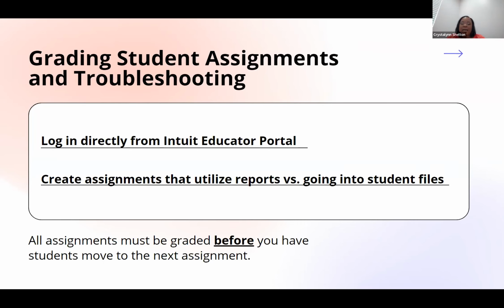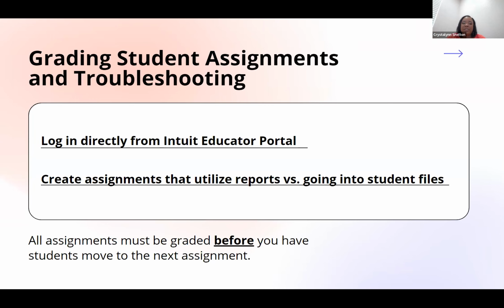And so you'll have to get used to that because, and I'm just trying to see how I can explain it. So let's say in chapter 1, you have students create invoices to customers, right? So that's chapter 1, let's just say. In chapter 2, you have students process payments from those customers. Well, before they can move on to chapter 2, you must grade chapter 1 and make sure it's correct. Because if it's not, and they move on to chapter 2, then any errors that they have will continue to be there if they're not corrected, right? Because the file is one file. It's not a separate file like desktop. So you just got to be mindful of that.